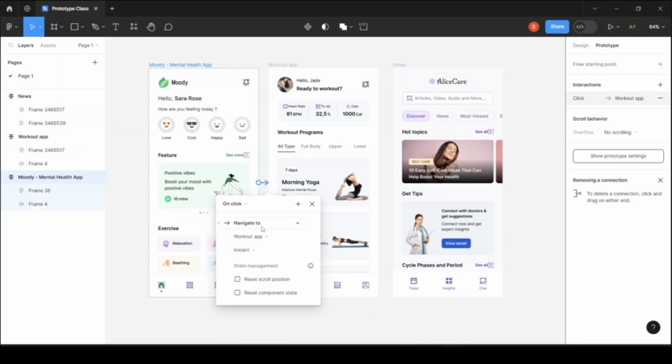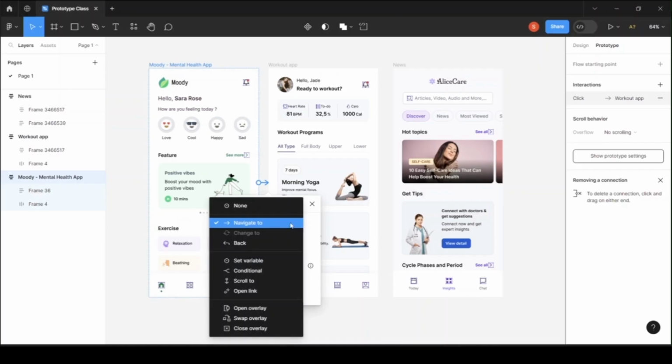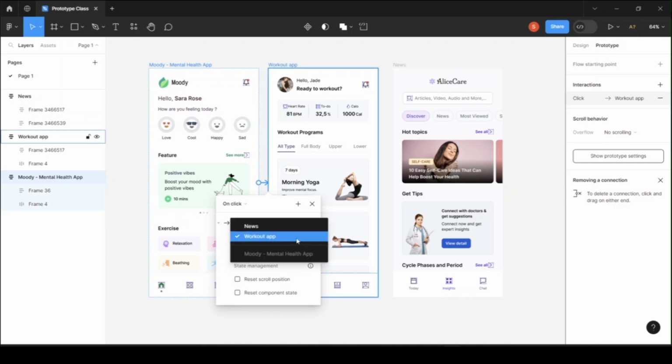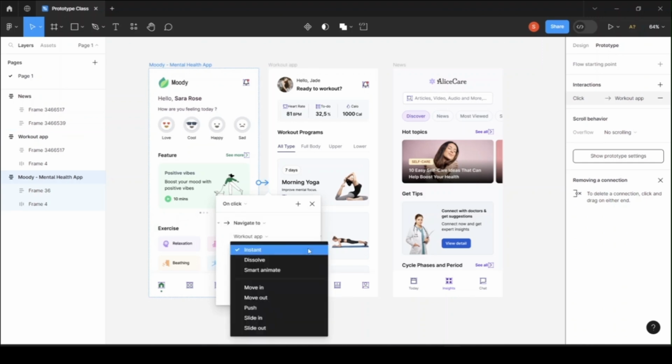So here they're asking me how I want to navigate to, like I want to go forward, so I'll click on this. Workout app is fine, instant is also fine. So these are a few of the animations which are there.